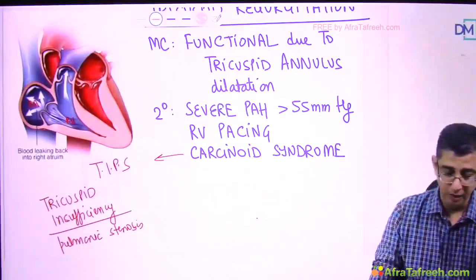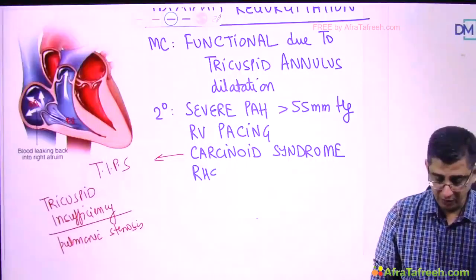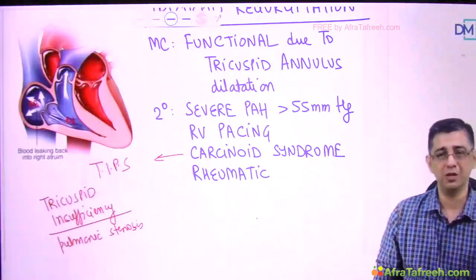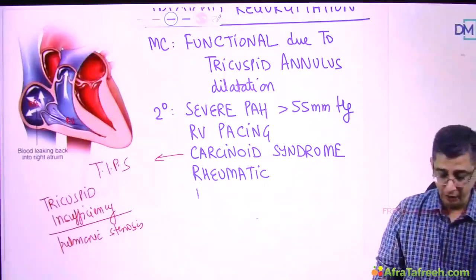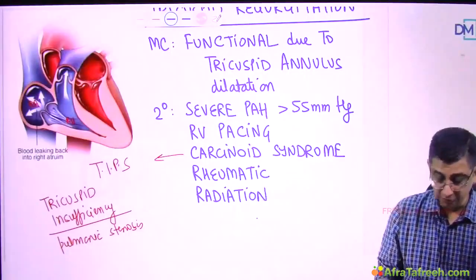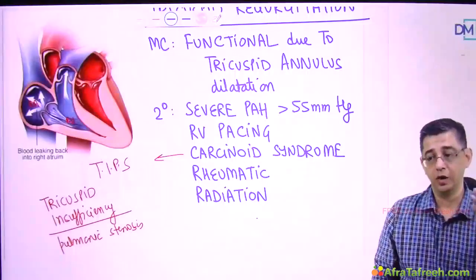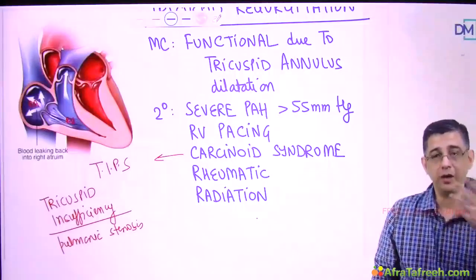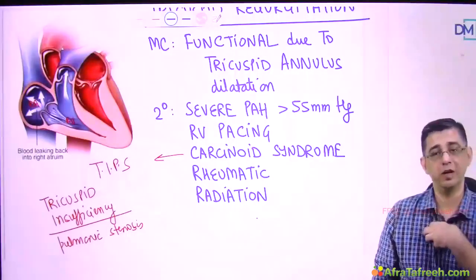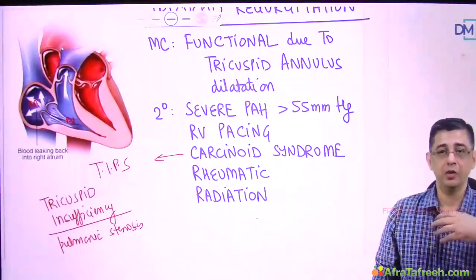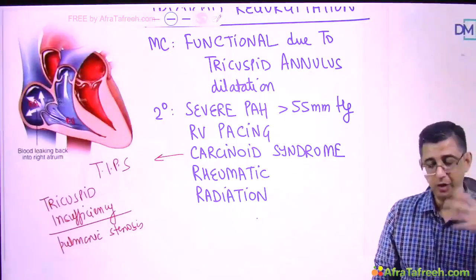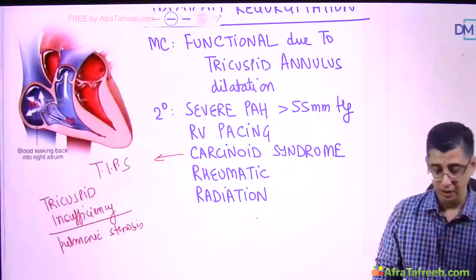Another reason why the person could be having tricuspid regurgitation is rheumatic heart disease. That's a unanimous problem in India. Then could be radiation to the heart. Like this person had undergone, maybe if it's a female patient, she underwent modified radical mastectomy and then she had a recurrence of breast tumor, so radiation was given. Or a person was having lymphoma related to Hodgkin's lymphoma related to the hilar lymph nodes. Now, if it is a localized disease, then we can give radiation for Hodgkin's lymphoma. So radiation will cure Hodgkin's lymphoma but will damage the heart.